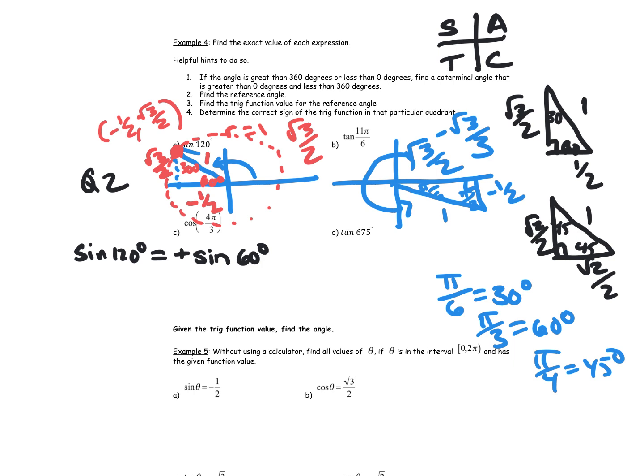How I would do that, again, create the triangles, no problem in doing that, but I would say if I were doing this, once I figured out it was in quadrant 4, I know tangent is negative in quadrant 4, so I would say tangent of 11 pi over 6 equals negative tangent of the reference angle. And the reference angle is pi over 6. The nice thing about radians, the reference angle just jumps right out at you, especially if it's a multiple of pi over 6, pi over 4, pi over 3. It's literally in there. So tangent of pi over 6.